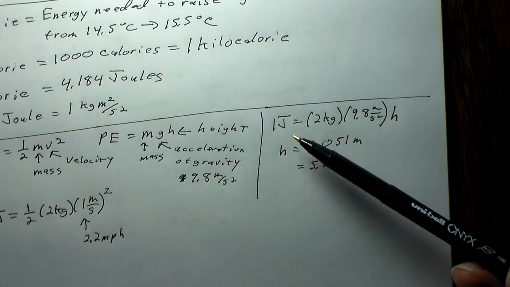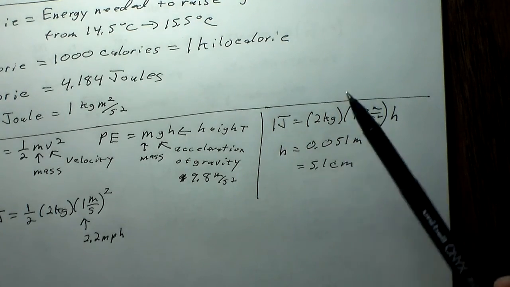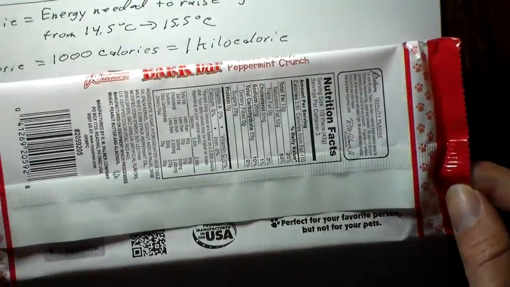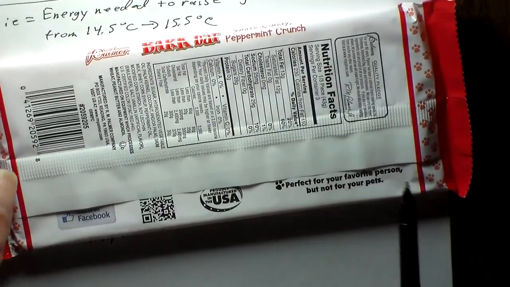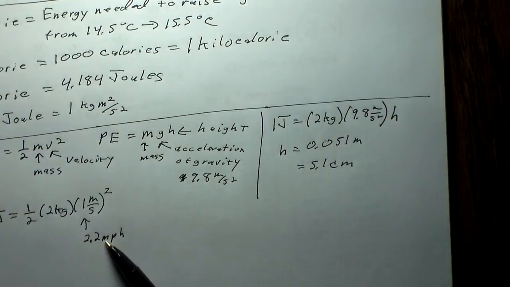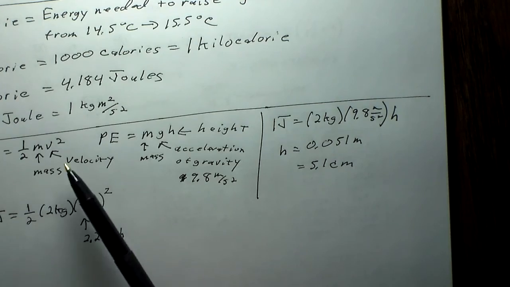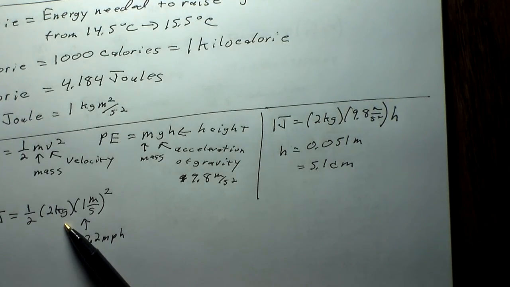And interestingly enough, since energy is conserved, if I raise that mass up, and this obviously is less than a pound, but if I raise this up by 5.5 centimeters and then I let it fall, its velocity actually, when it hits the ground, will be 2.2 miles an hour, ignoring effects of friction and so on. Because right here, the potential energy would get converted entirely into my kinetic energy.